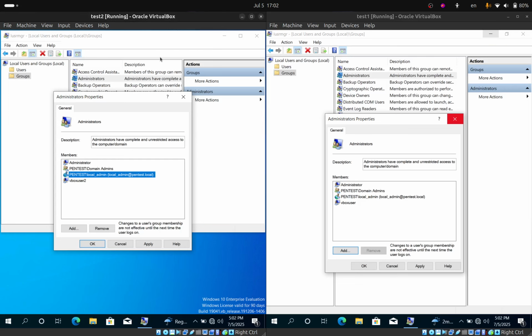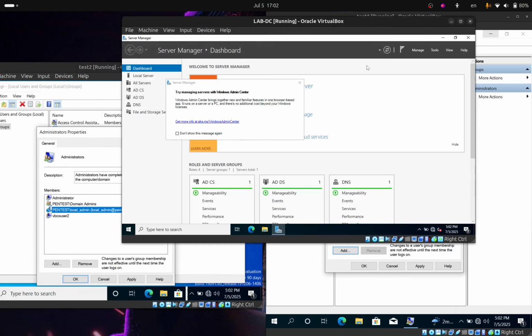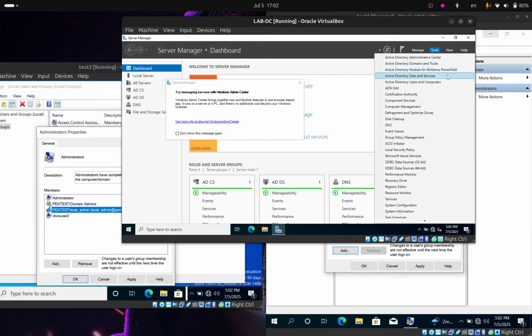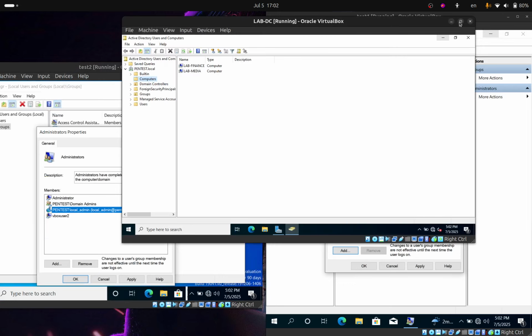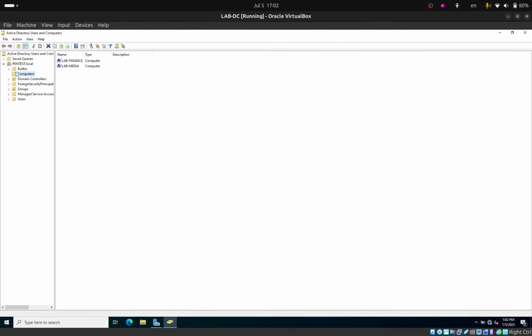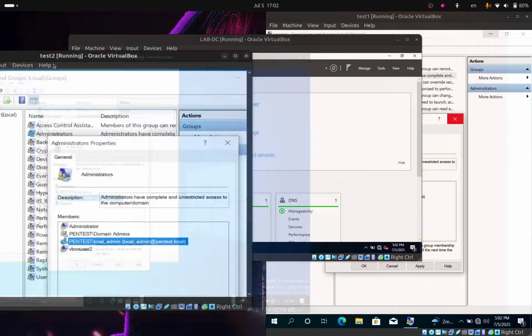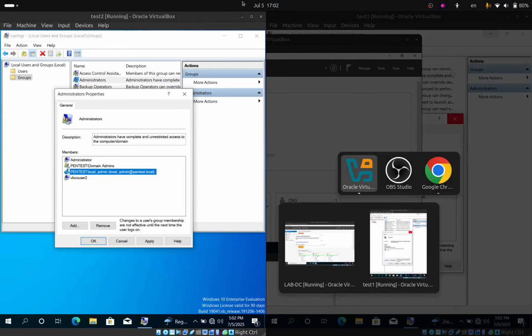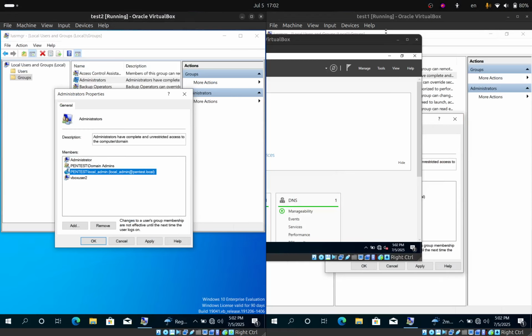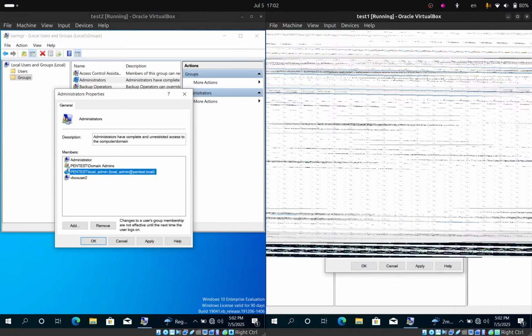Let me check what users we now have in our Active Directory. So, okay, we have two computers and one domain controller, and here are the users. So we have local admin as administrator on both machines, and yep, that's great. Next step would be the share configuration.